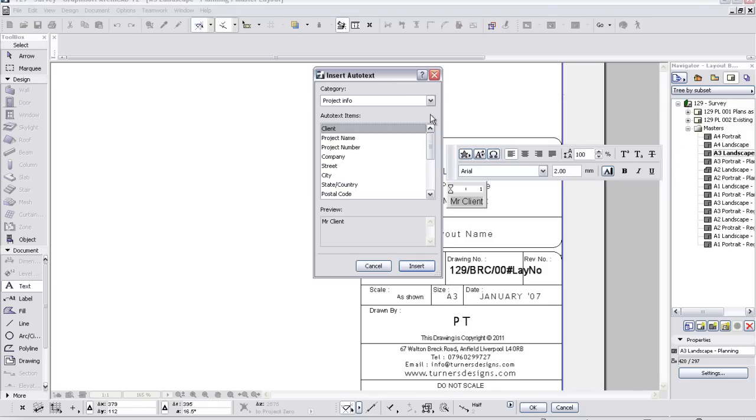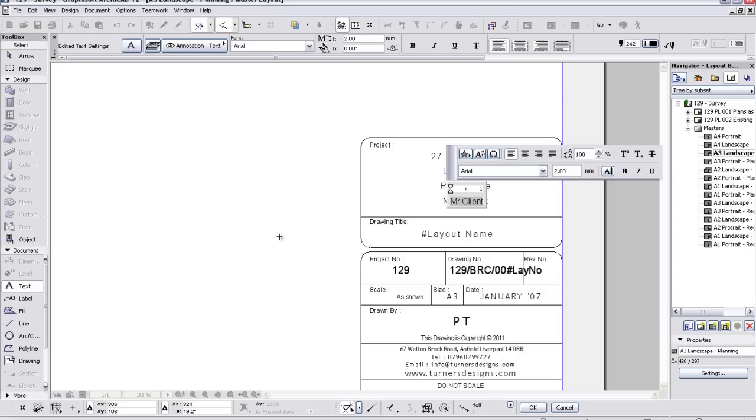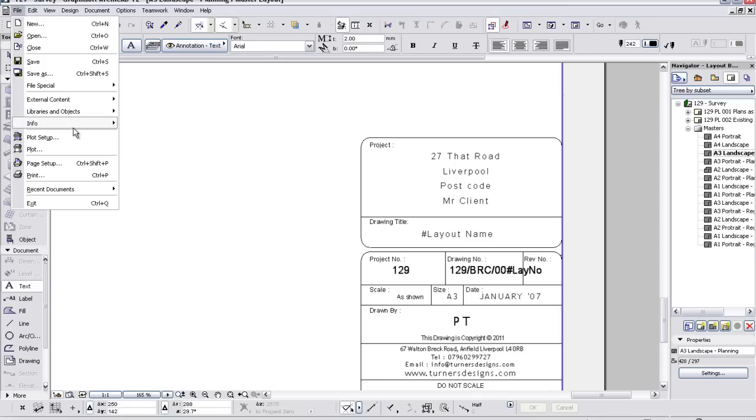I've just made this up from scratch, and the way the text is all done on this template within the master itself, you can actually use that little tab there, the little layer with the spin in the middle, when you use the text, and put auto text in. See what it says, insert auto text. You can have all this project info, project name, client, etc. That's always a good idea because it keeps all your sheets automated, so you're only ever going to have to add the information once, whether it's the client or the address.